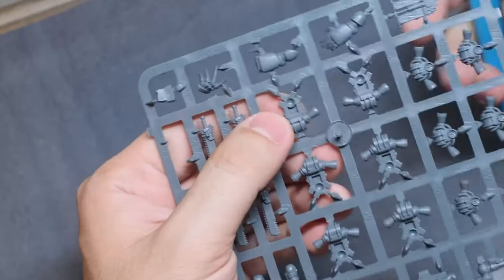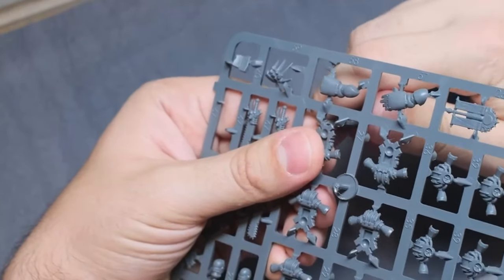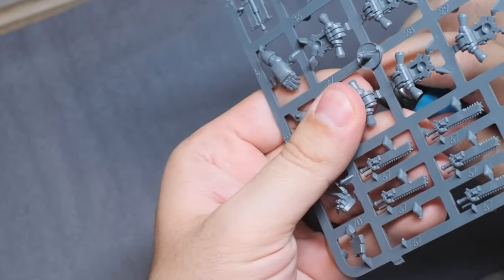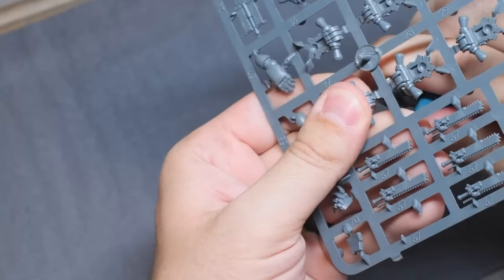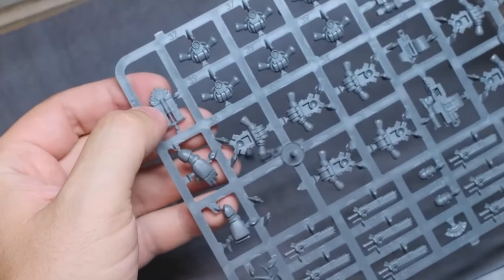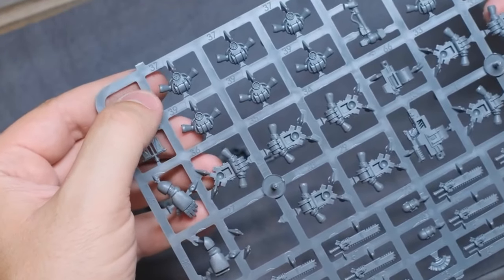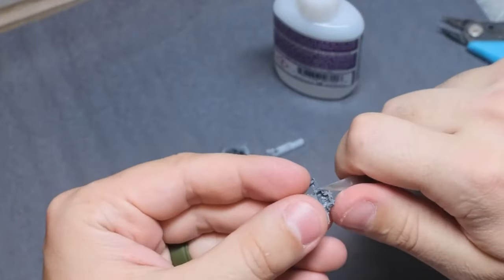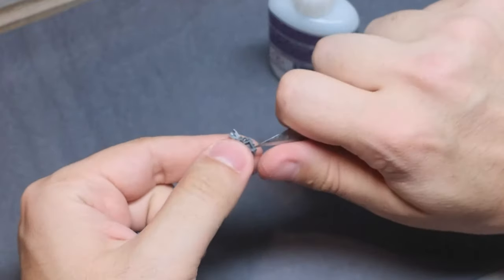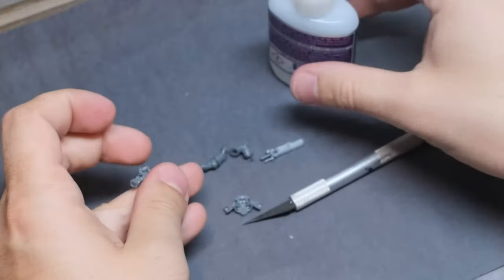The next thing is the backpack, and these backpacks are a pain in the ass because half of them, the top half is a different piece from the bottom half, and then they have the little nub in the weirdest spot. Stay tuned later in the video, I'll show the best way I find to get these out. So once I clean off the mold lines on the backpack and on the arms and stuff like that, I throw a little dab of glue and put them all together.